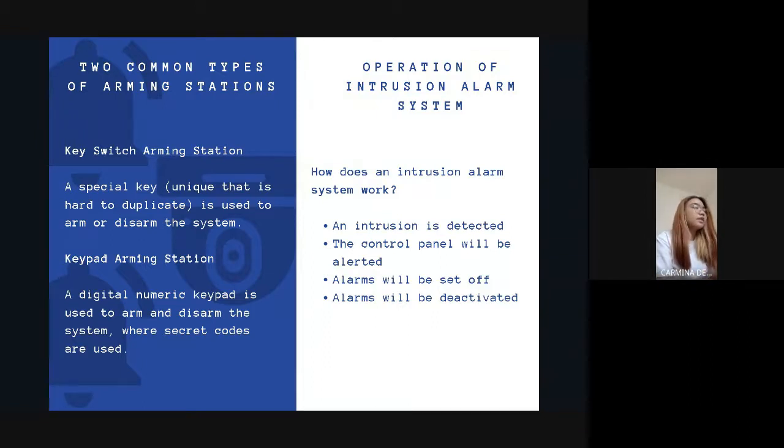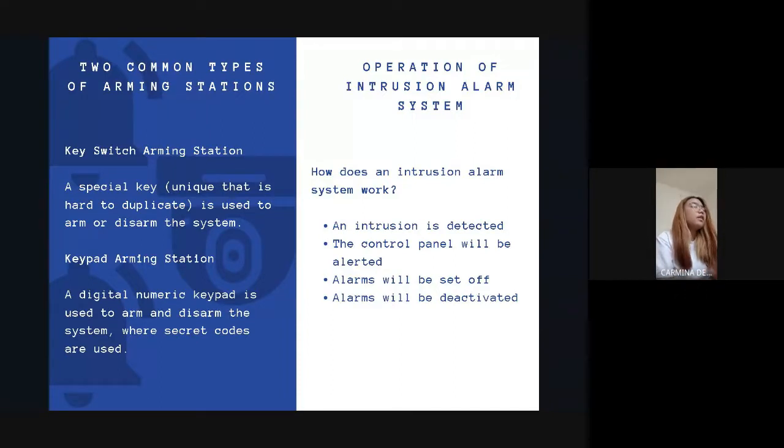To further discuss, an intrusion is detected where security devices detect intrusions based on how they were designed and where they were installed. For example, if the place should be empty for a particular time, motion detectors will be triggered if there is movement or body temperature change, just as mentioned, like the contact switches as well as the glass breakage detectors. Therefore, it will trigger the system and notify the security officer within the perimeter of a possible threat.